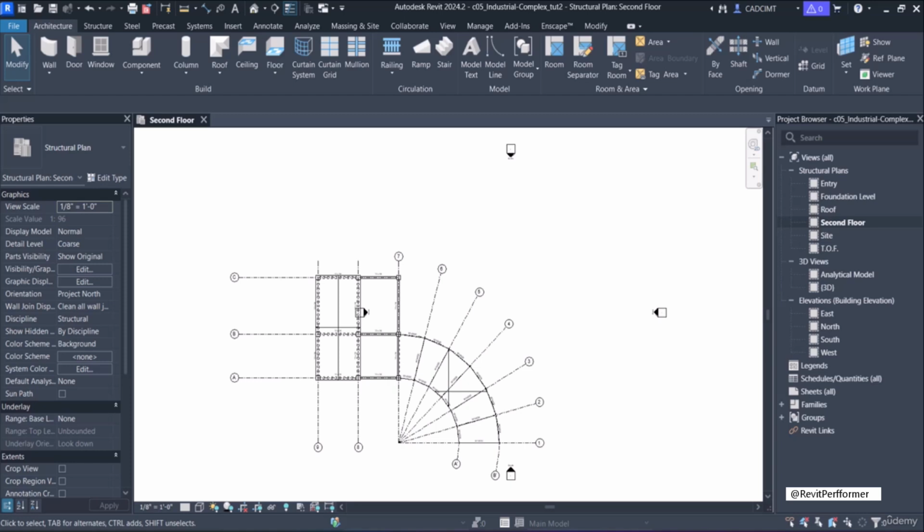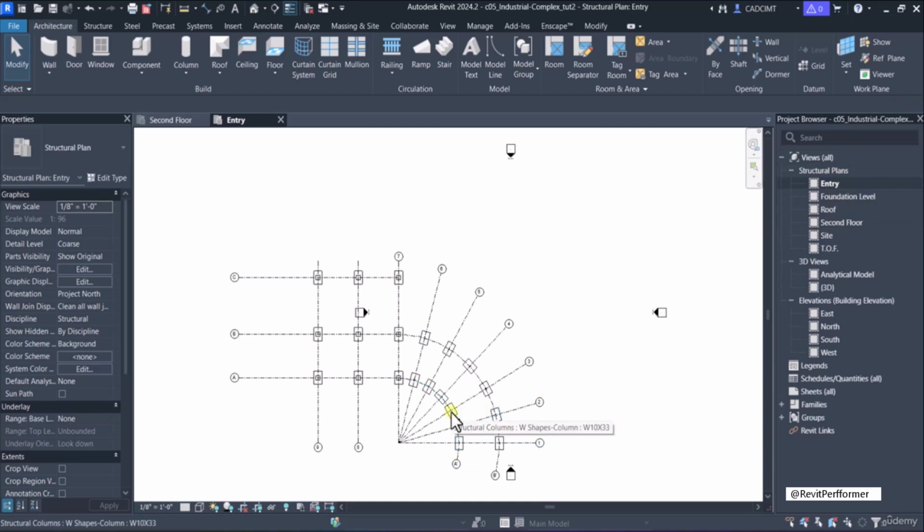In the next section, we are going to see rotating structural foundations and columns. In this section, you will rotate some of the structural columns and foundations. To do so, double-click on the Engineer in the structural plan set. Then place the cursor over the structural column located at the grid intersection A-3. You can see here the structural column is highlighted. Then click the highlighted structural column.